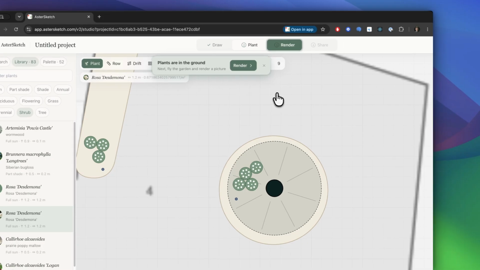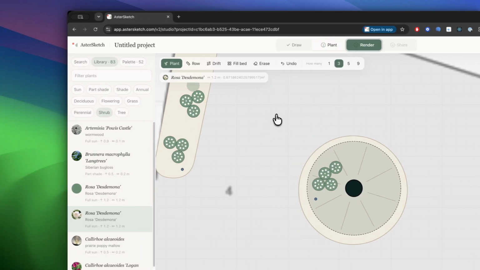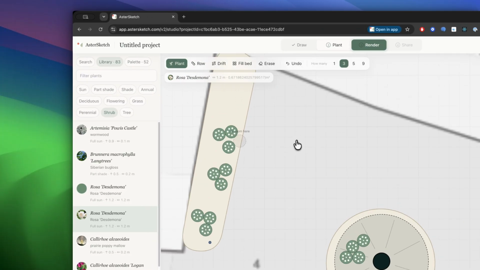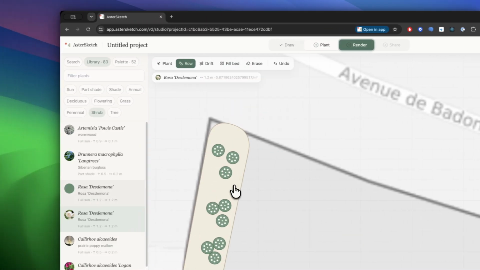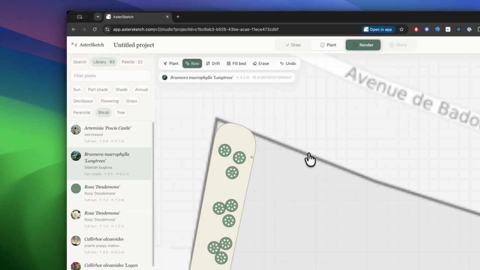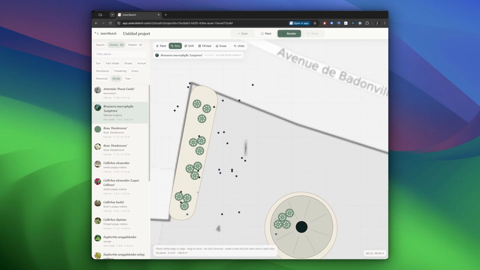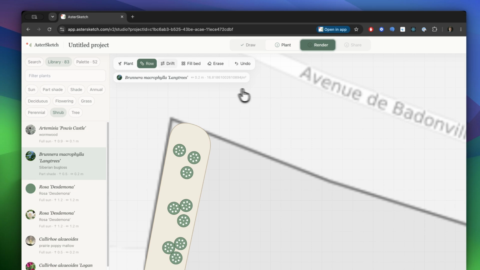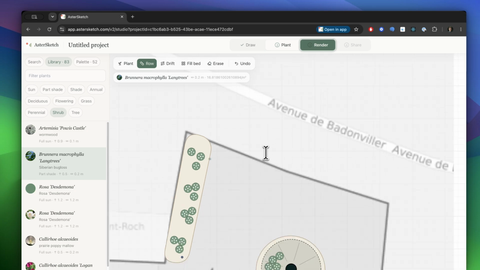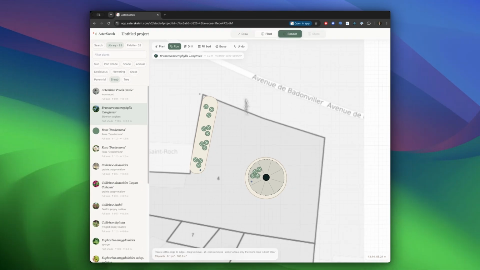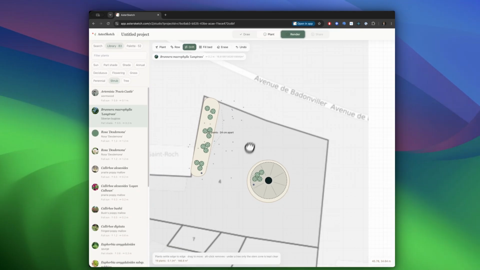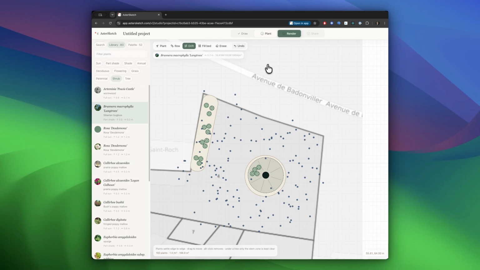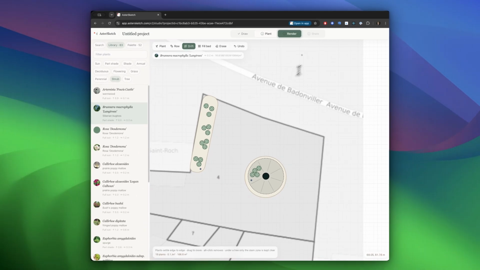I can decide to place them by groups of 3 or more, or I can create a row, or I can undo this and I can do a drift, which is a little messy for here.